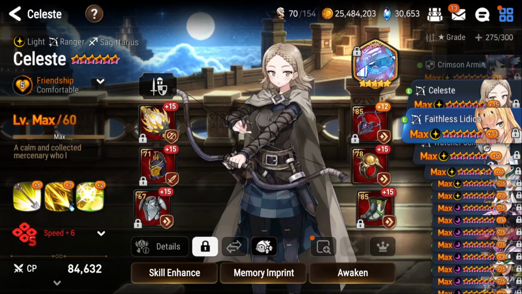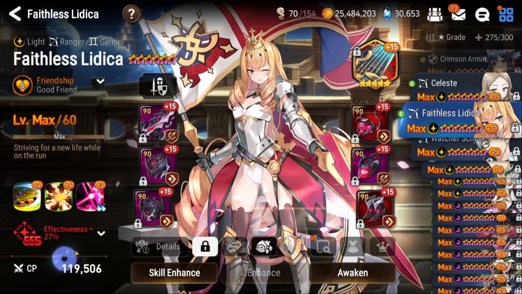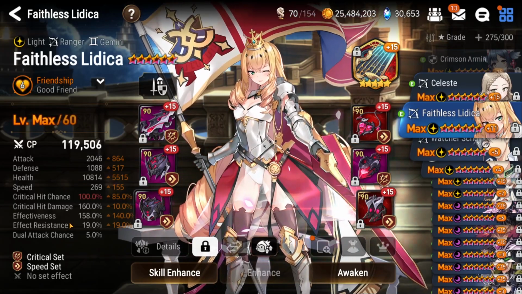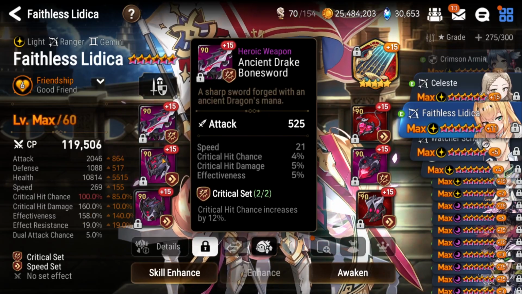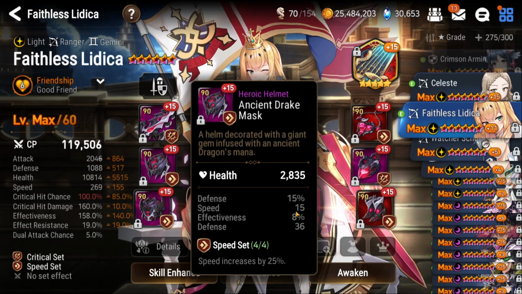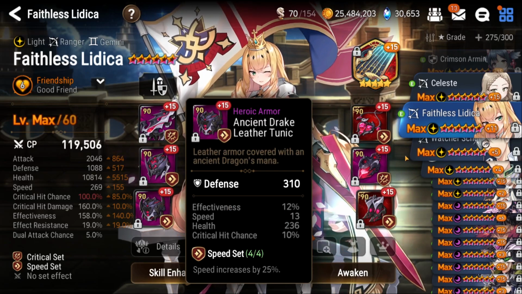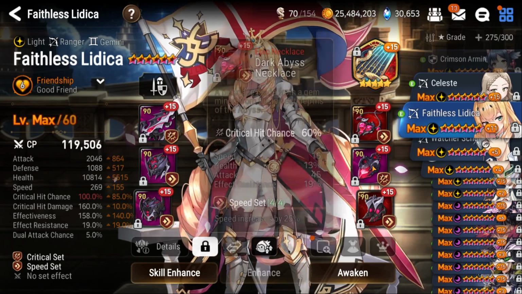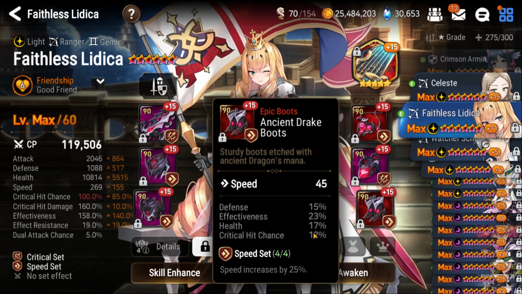Okay, moving on here, Celeste is not geared, but what we have is Faithless Lidica. She actually got a pretty big improvement. She has over 150 effectiveness now, because I finally got a new boot. So, rocking quite a bit of speed. I would like all these pieces to eventually have like 20 speed. I think if you get 20 speed on all of her pieces, she can reach about 190-ish. I want to get her to 190. That's my goal.